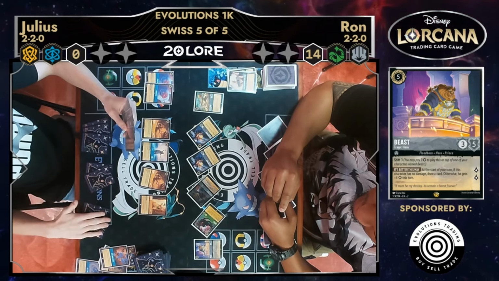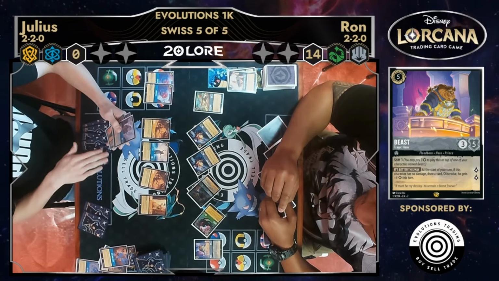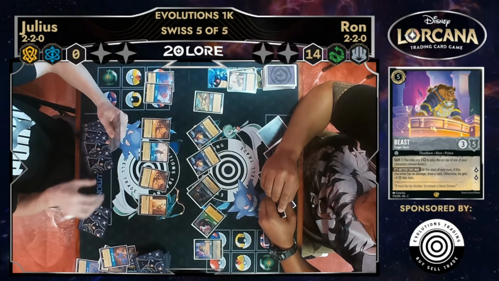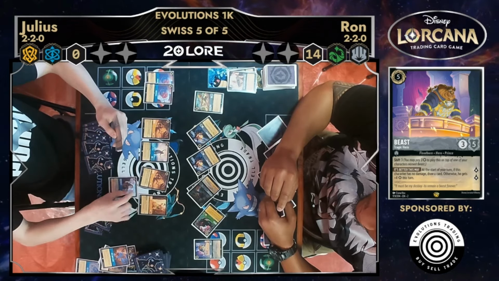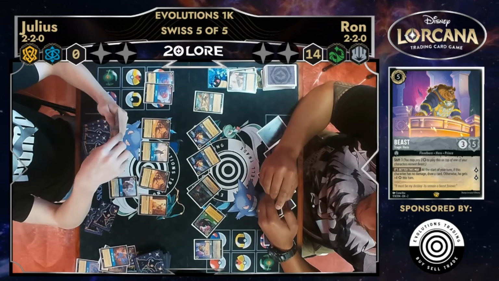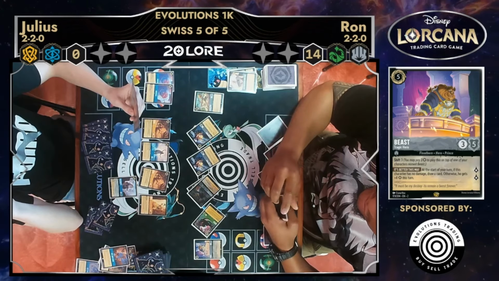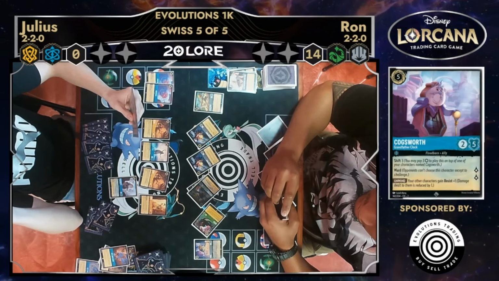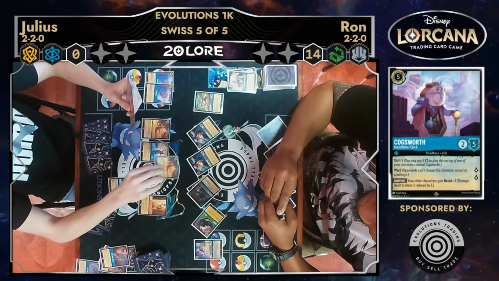Julius staring down a strong board state by Ron. Julius plays a Cogsworth. Cogsworth having Ward itself and the ability to give other characters resist 1, also having a great quest line for 2.